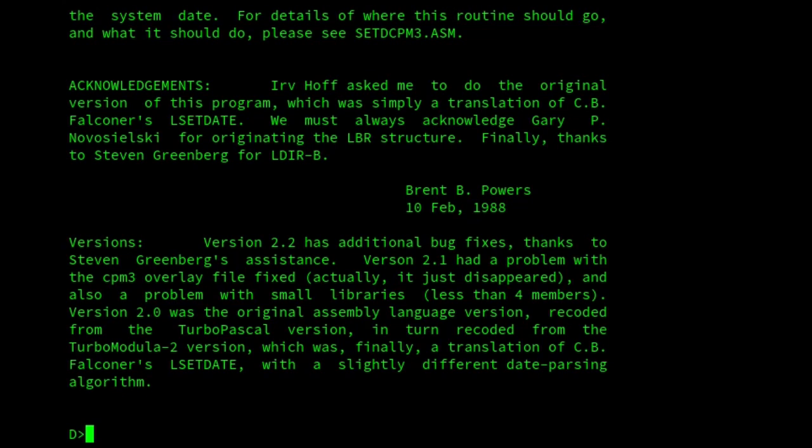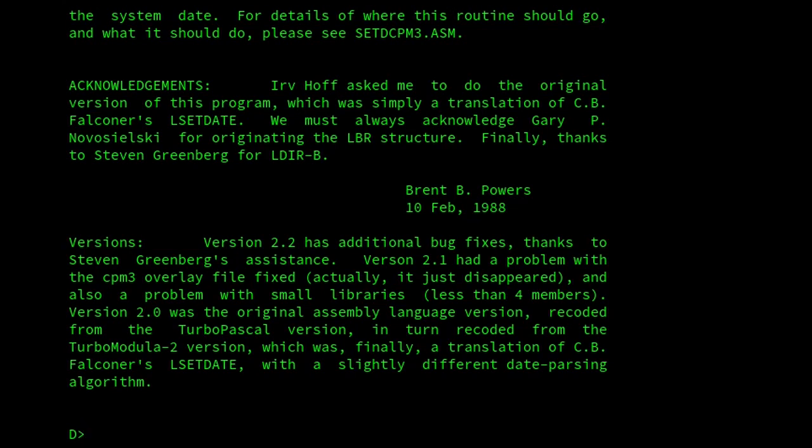Turbo Modula-2 is particularly interesting because it didn't really exist for very long on CP/M and was quickly withdrawn. I mentioned Turbo Modula-2 in an article on the Tech Tinkering website, which you may also be interested in. SetD isn't all that useful nowadays because of its lack of year 2000 compliance, but you might find it useful if you wanted to update a date to reflect the correct date that it would have been at that time. But in any case, I wanted to show how it worked.